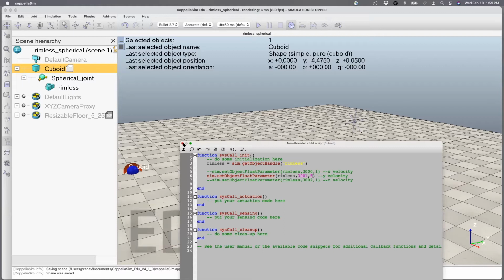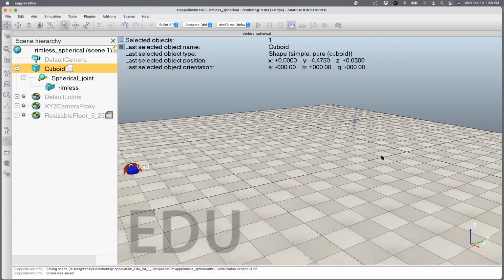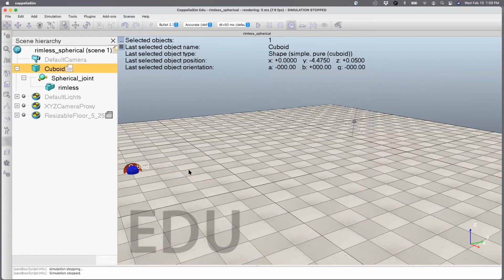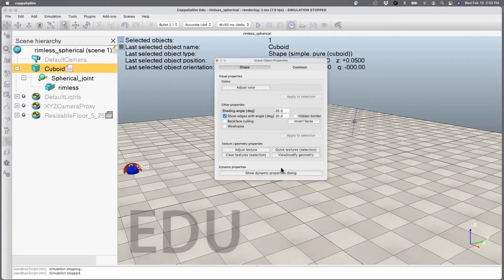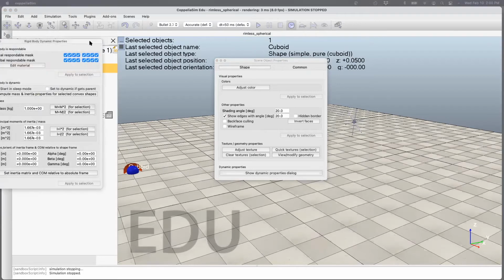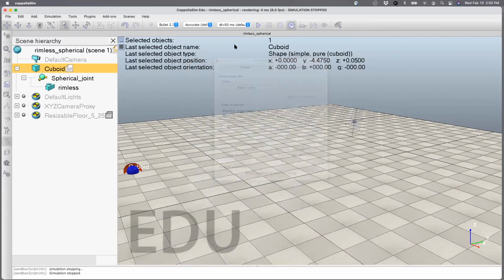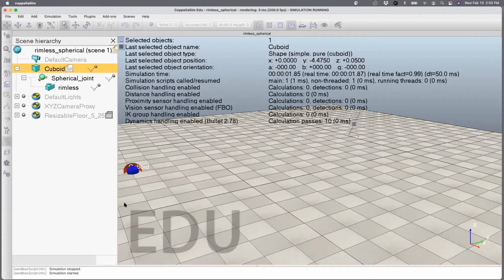If this is right, then it should move in the y direction, which I think was the green. Maybe I got it wrong. Let's see. Okay, so here I set it wrong. I actually moved it in that direction, so it just moved the whole thing to the right. This cuboid has a mass, and since it has mass, it's dynamically enabled, and then it moves to the right. If you want to avoid it moving, you can go to dynamic properties and disable it from being dynamic. It's going to be a static object, so no matter how much you push it left or right, it won't move. So now if you run this, it's not moving because I fixed it to the ground.